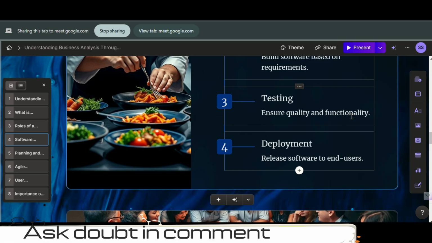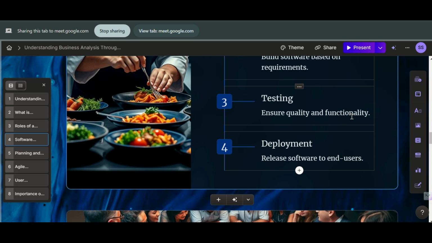It depends on what kind of organization they are working in, or how big the project is, or the scope of the project, and a number of factors determine whether they actually need testers or not. In a few projects, you will not see any tester, and developers are doing everything. So it depends. And the last phase is deployment.